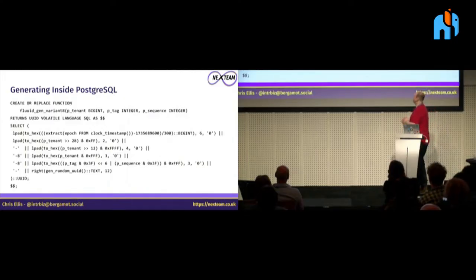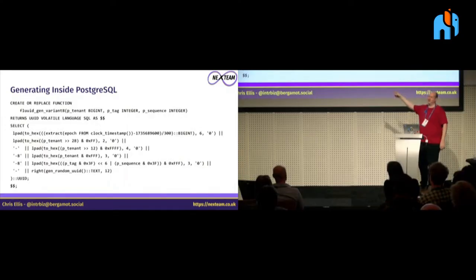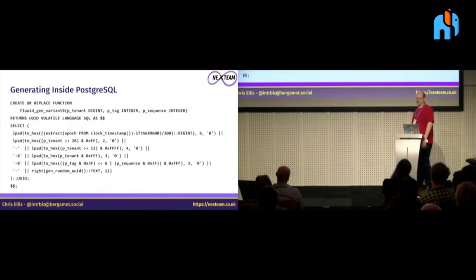And it might look horrific because all it's doing is really a lot of string chopping and hex encoding, but it works quite well. So effectively, we cheat slightly by just using Postgres' gen_random_uuid to get us the base random, and then we lop off everything we don't want, and then just concatenate together the data we do want, encoding into hex, and then cast it to a UUID.